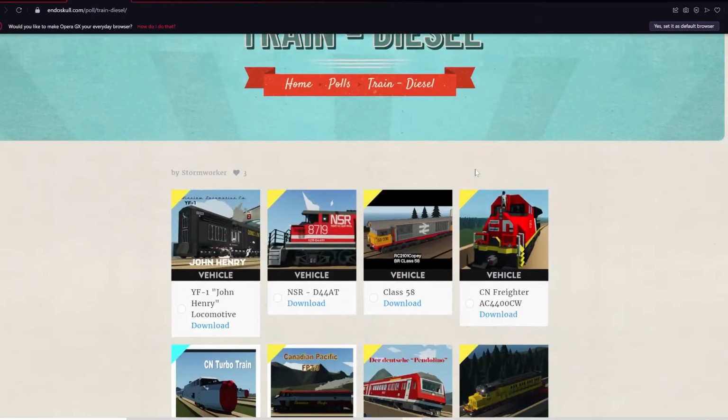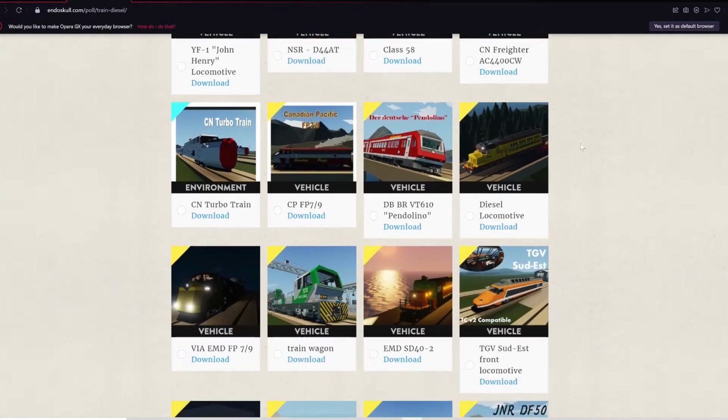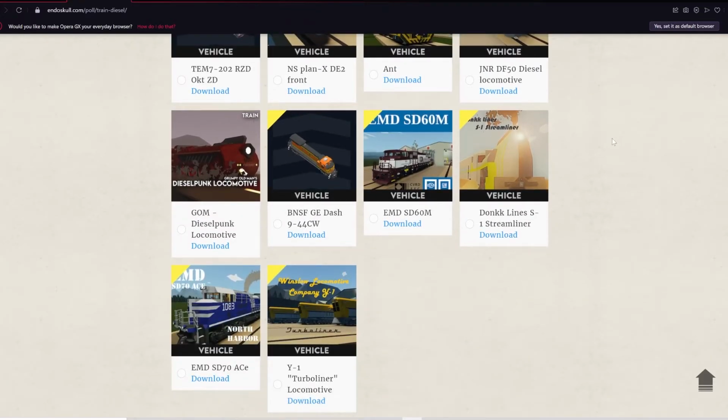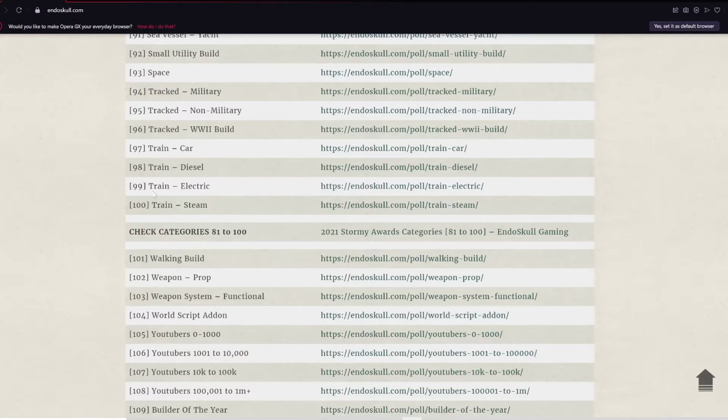All right, next up, train diesel. Diesel trains. Trains that are diesel engines, or hybrid diesel engines or whatever. And there are a lot of nice builds here. Some are kind of modern, some are more utility, but all are pretty beautiful. So let's vote.